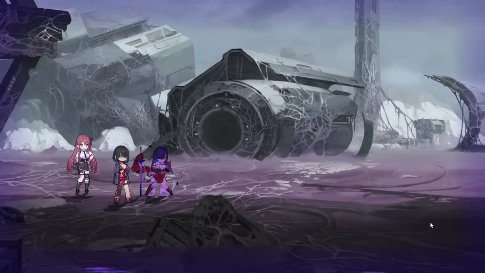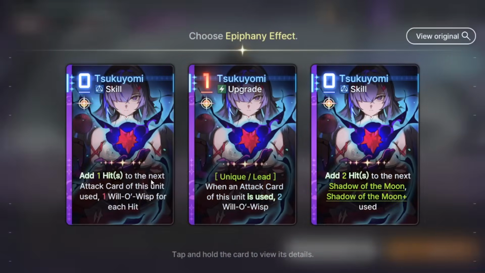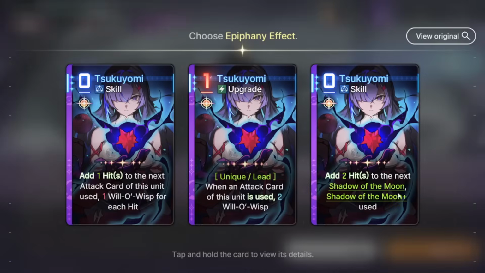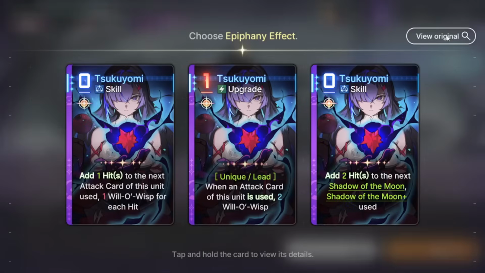Okay, now we move on to the next part. We do get... See, I like the third one for Big Burst. 2 hits, that's crazy. But I feel like I need to just stack it quicker, right? That just has to be better. 1 hit to the next. Okay. I could do that.